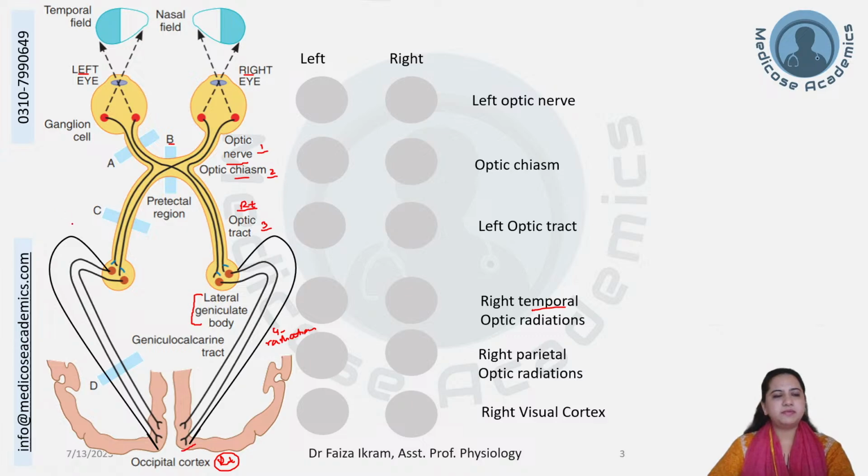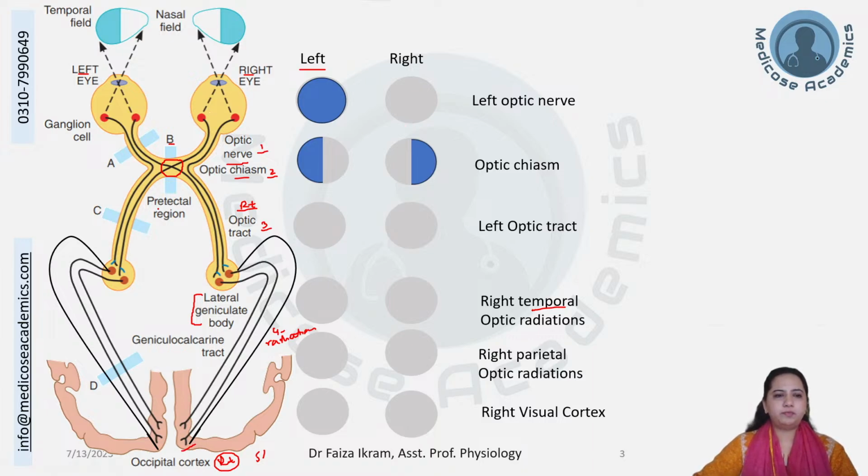If we see one by one at all these levels what field of vision is represented, let's have a look at the left side of these visual pathways now. The left optic nerve will represent the field of vision of completely the left eye, nothing of the right eye. At the level of optic chiasm, the central fibers will be representing the nasal half of both retinas. Nasal half of both retinas means the temporal field of vision of both eyes. So this is the temporal field of vision of both the right and the left eye.